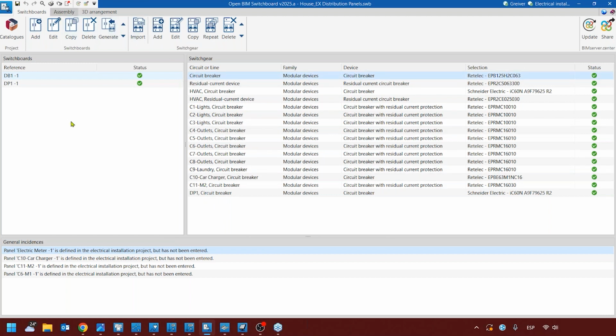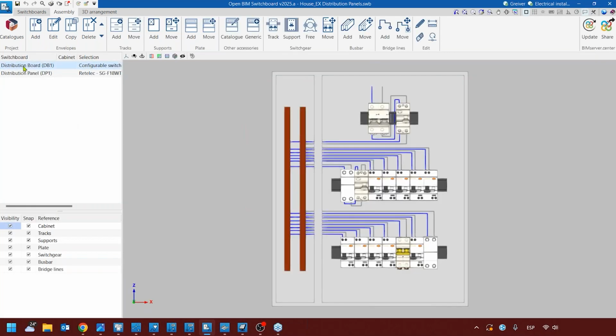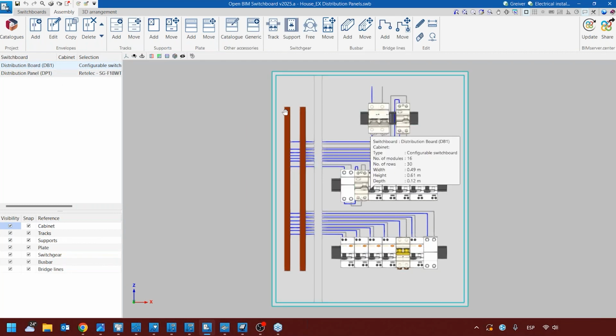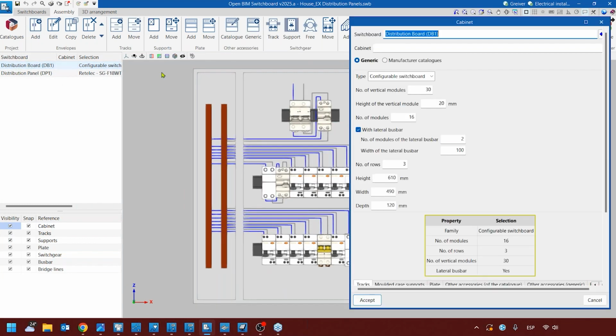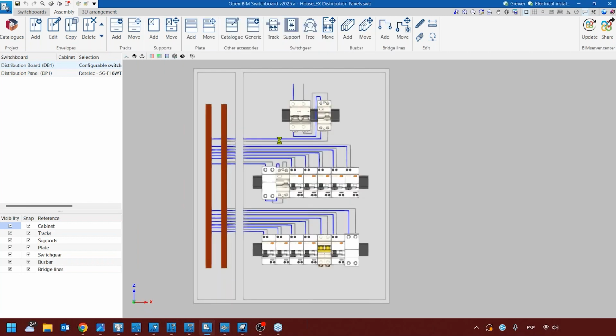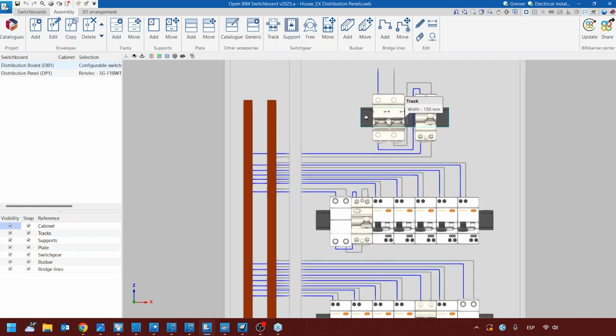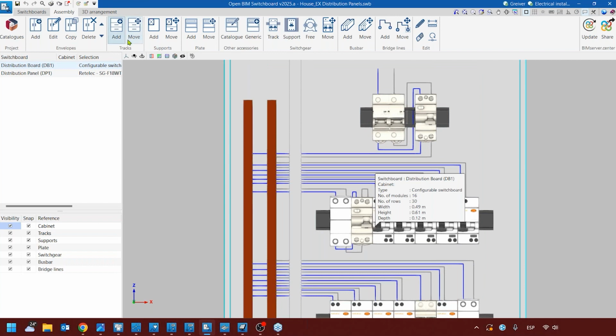Once I have everything completed in here, what I have to do is to go to the assembly, so I can size my distribution board and the distribution panel that I have in the kitchen. In order to do so, the first thing that we're gonna have to do in here is to size the dimension of the panel that we're gonna have. And then after that, we are gonna see this panel in here, and we are gonna be able to insert, for example, the tracks that you're gonna have.